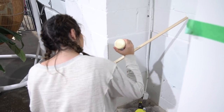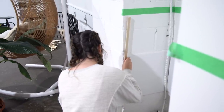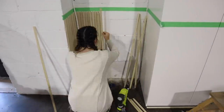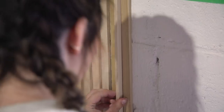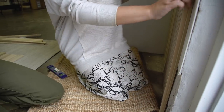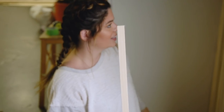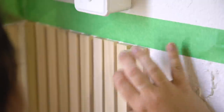So it's the next day and I'm finally putting these wood strips on the wall, the most exciting part. To do this, it's just a little bit of wood glue followed by a nail gun, which I can nail gun into that MDF sheet I put up earlier. To make sure everything's straight and even, I'm taking one of my strips and turning it on its side, so it's 1/4 inch, and using that as a spacer to go all the way along so I don't have to measure every time. Wow! Yay! Looks so good. Yeah, totally.